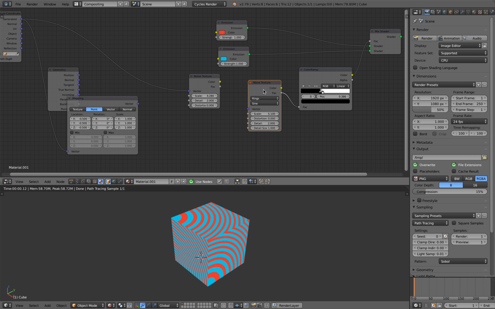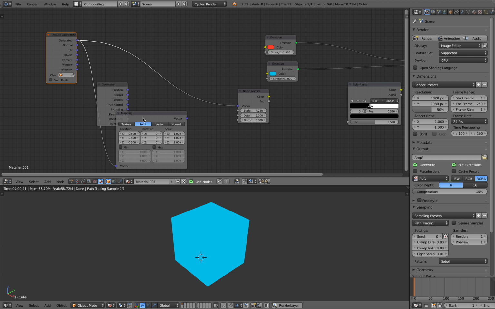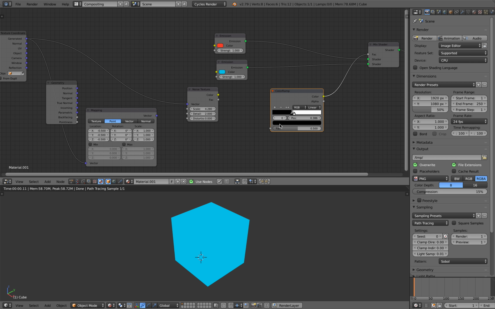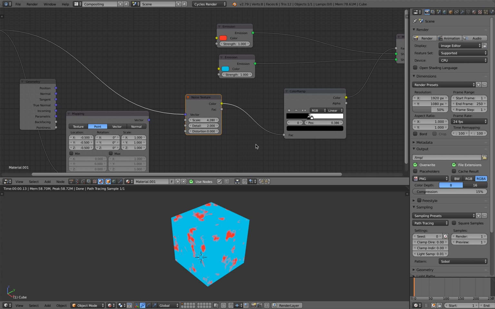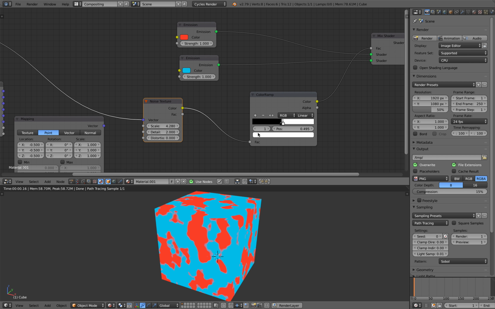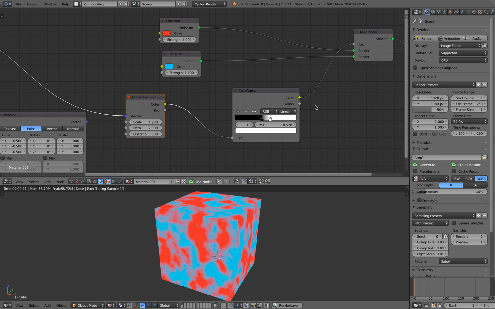So you can see how the texture coordinate and texture mapping can work together with the noise texture that's being generated, plugged into a color ramp. Color ramp basically helps you give a high contrast, like really sharp edges like this, but you can always go back and blend it.